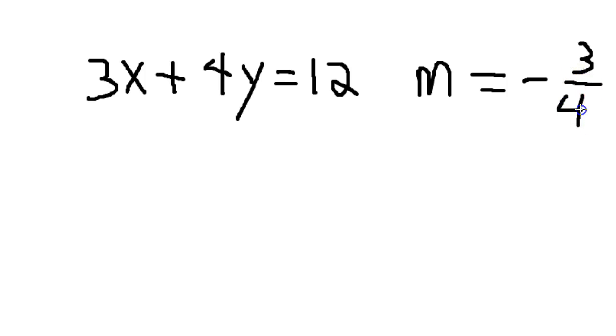We know it's negative because the sign between the x and y terms on the left side of the equation is a plus sign, and then the numerator of the slope is going to be the coefficient of the x, and the denominator of the slope is going to be the coefficient of the y, and so we have m equals negative 3/4. This will work as long as the equation is in standard form, and the equation is in standard form as long as the first term is positive, and then we have an x term and a y term separated either by a positive or a negative sign.